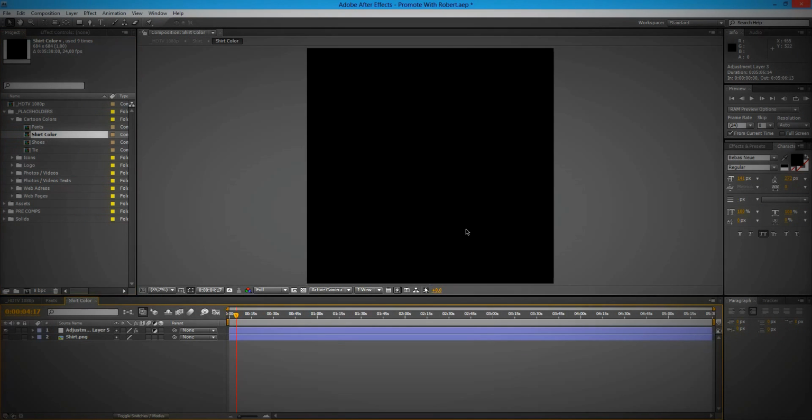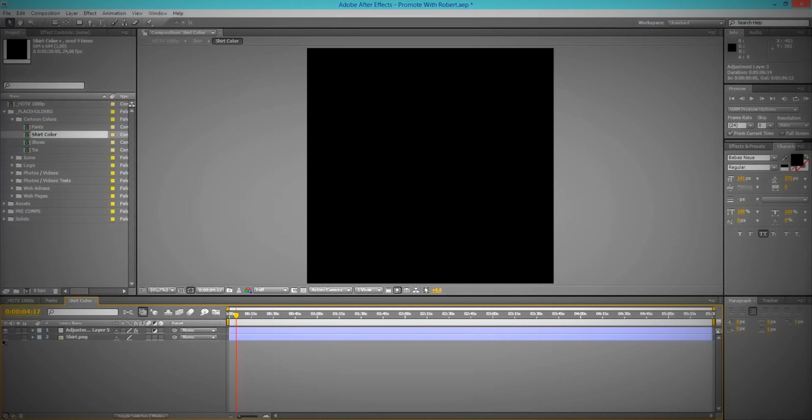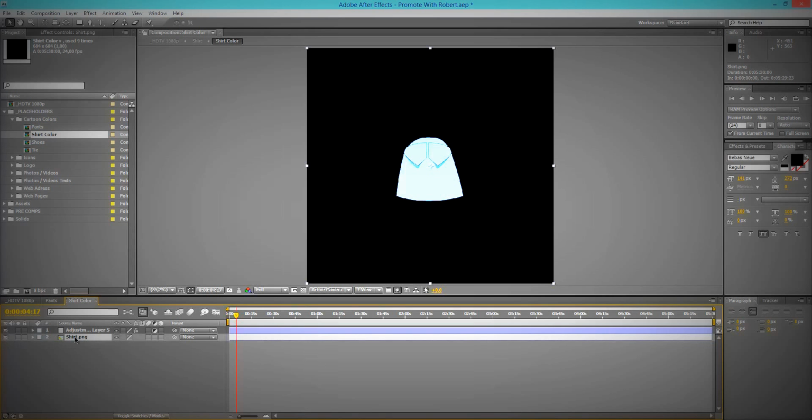And this will be the process for all the elements. Then we have the shirt color. In the shirt you will not see any element, but you may want to enable this layer named shirt just to be able to change the color. Once you are happy with the color, you can disable it so it doesn't interfere with the animation itself.